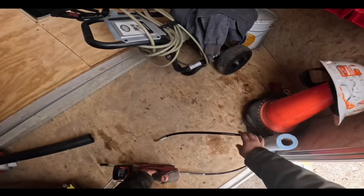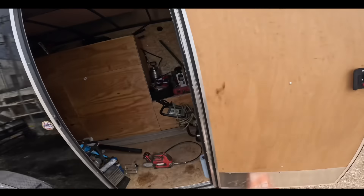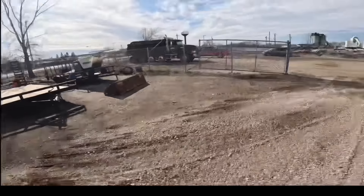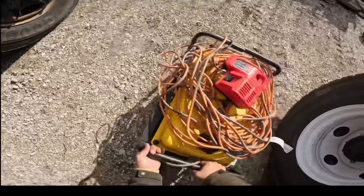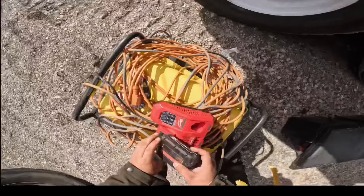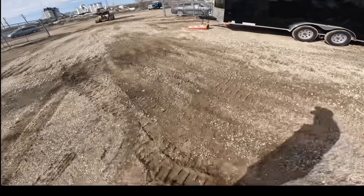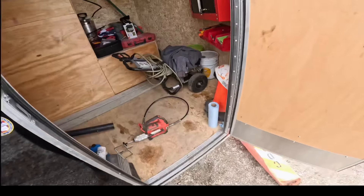I guess we're going to have to take the skid loader with my breaker over there. So I'll just come back. Stupid decision. All right, Ryan came and saved the day — he gave me a battery charger so I could charge my battery. Luckily, he had Milwaukee. I'll be back in about 40 minutes. I'm going to have to sit here and probably take this out.